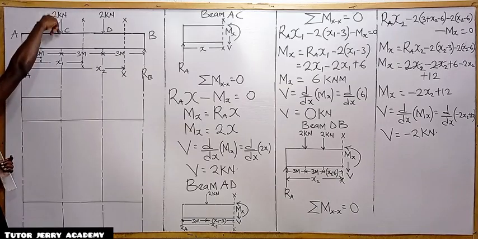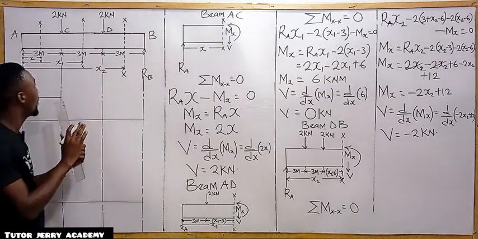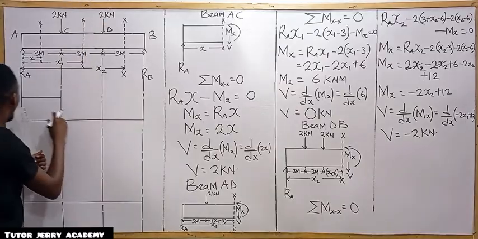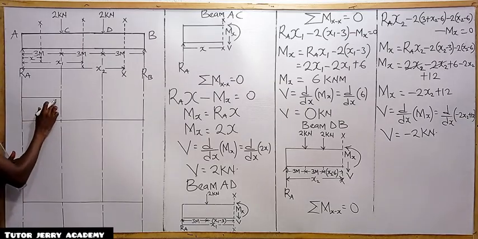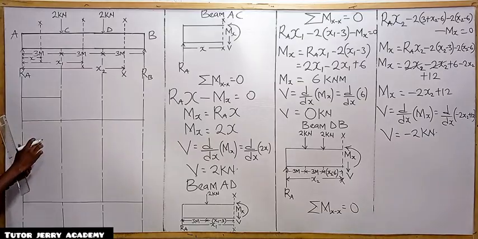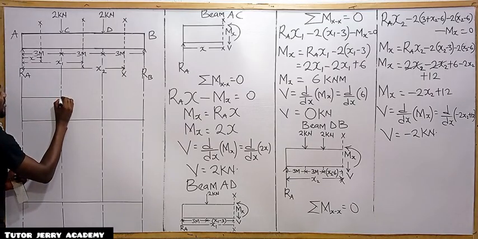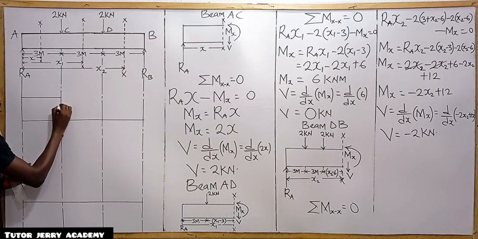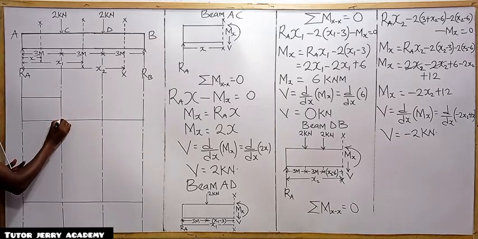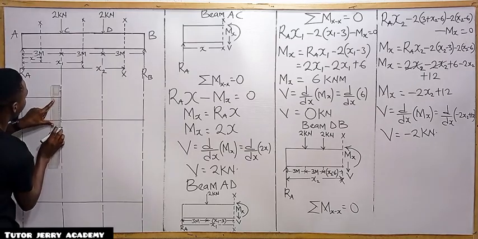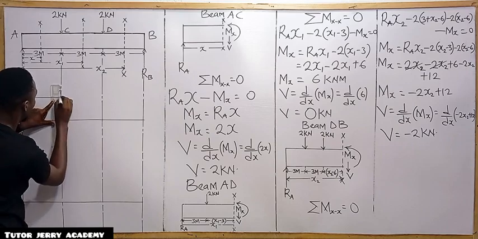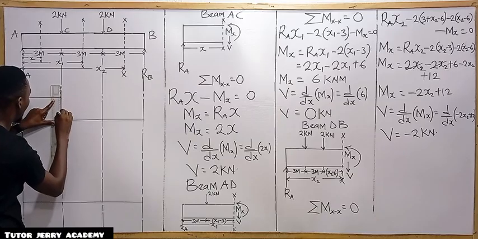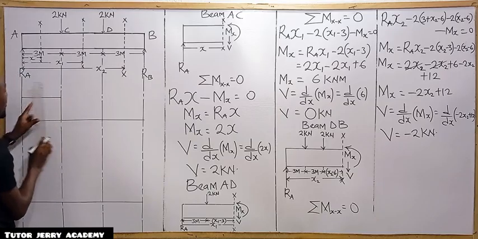All right, so now the next question you are going to ask yourself is this. Now we are having a downward force here. Please take note. We are having a downward force here. And we know that from this point to this point is 2, right? So we are going to subtract 2 from 2. You understand? So 2 minus 2 is what? 0. It means this diagram is going to go back to 0 like that, because this point here is 0. So you are going to draw a line here, and this line is going to be 0.